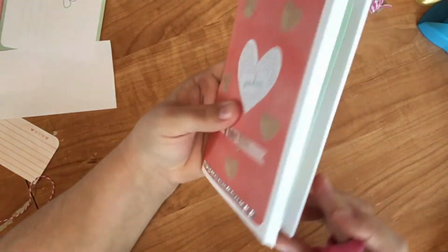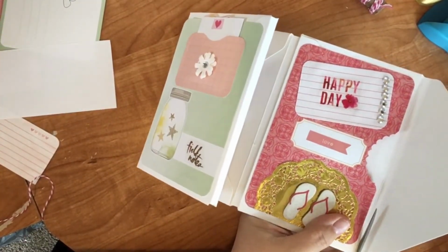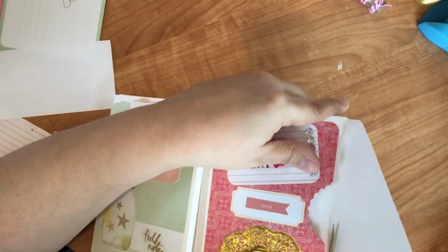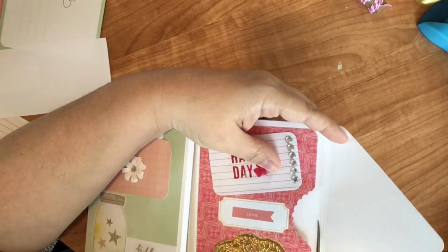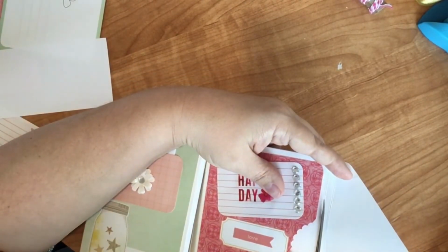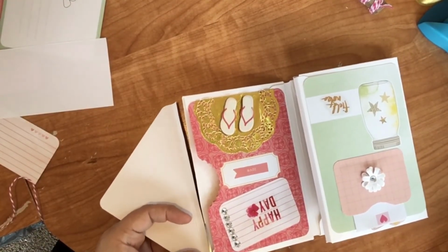because I don't like the bulk that it adds, and it doesn't really serve a purpose, so I'm cutting it off. Oh, that's so cute. I'm going to cut this part off. I don't have a purpose for it. Like, if you wanted to make that a flap, you could, but I'm not making it a closure. So I like it without it. I think that's really cute, actually.